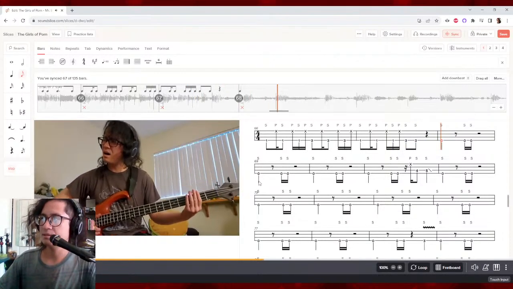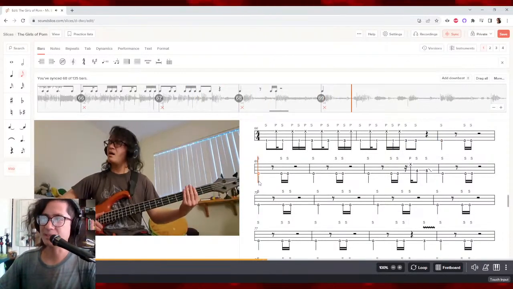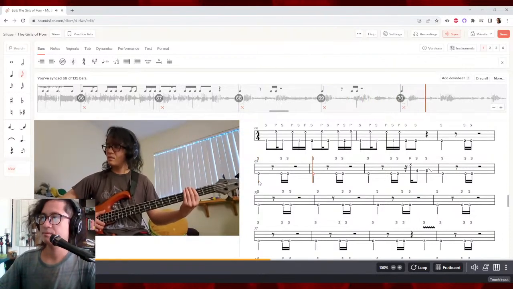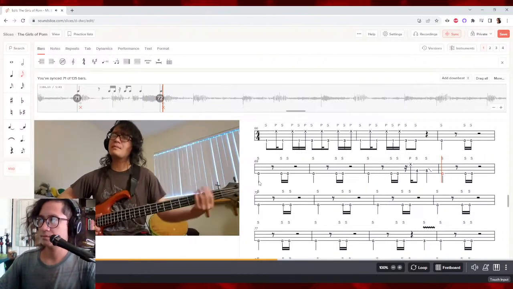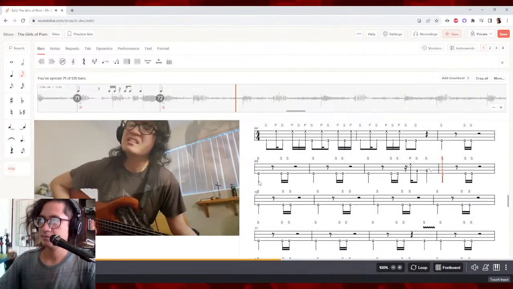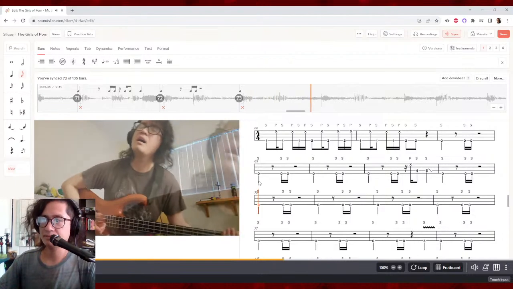1, 2, 3, 4. This part should be easy. But we don't get banned for this part.